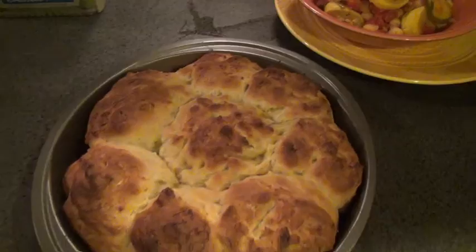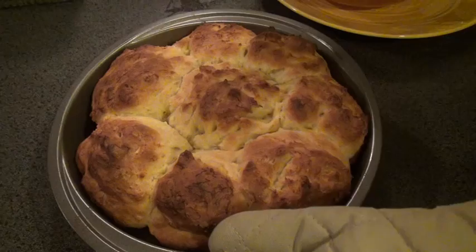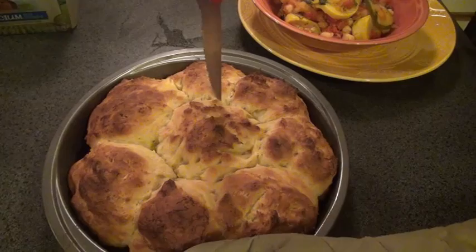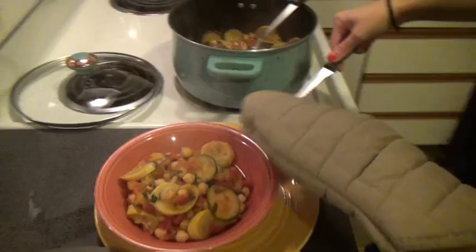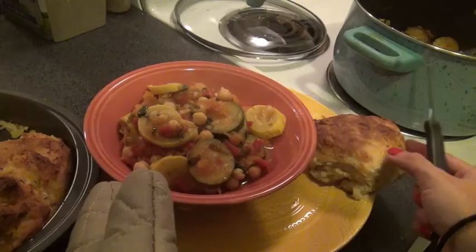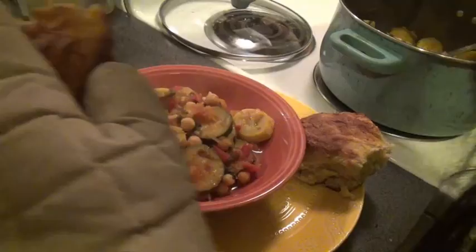So I'm going to put on this handy dandy oven mitt, because it's still fresh, nice and hot. All right, cut out a couple of bread rolls here. I won't be stingy. Don't be stingy. Ooh, hot bread, hot bread, hot bread. There we go, got a nice hot piece of bread right there. Now we're going to get up another little piece of bread right here.